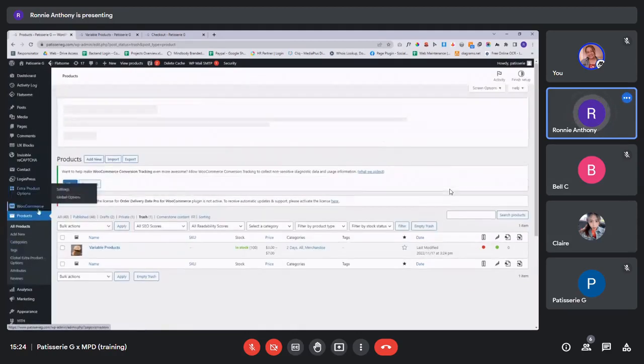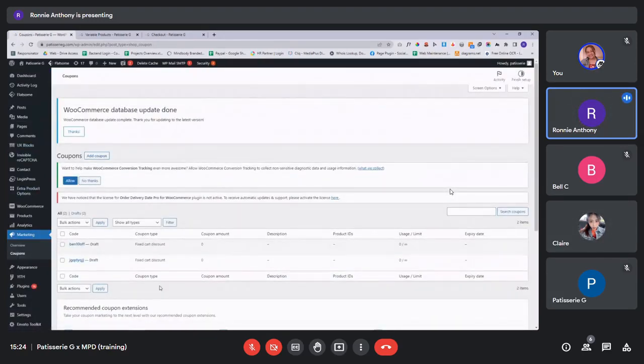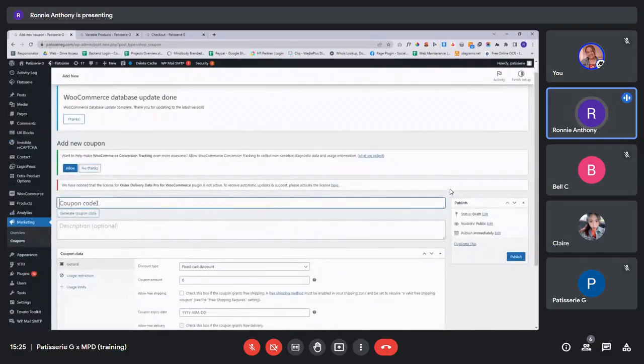Okay, that's for product, WooCommerce, and then the next part is coupon. So let's say you want to have a coupon for your website. You can go to this marketing setting and click on coupons. Okay, what you want to do is click on this add coupon button. And then here, this is where you can create the code. Let's say, for example, you want to run a Christmas coupon. You can put in this, for example, code. Or if you don't want to have a specific code, you can also let the system generate a random code for you as well.